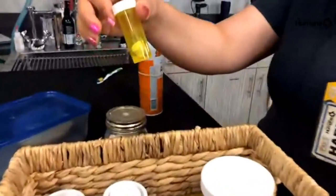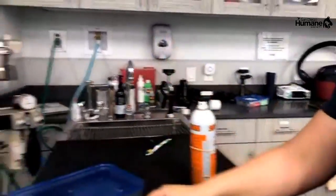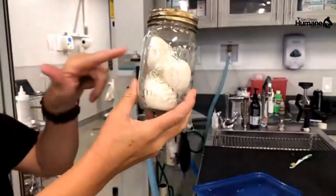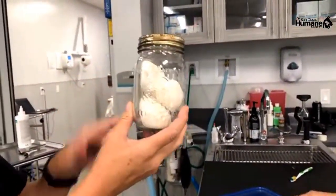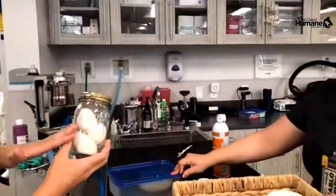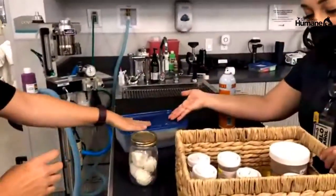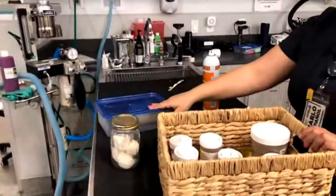More teeth. So this is a smaller dog. Canine. And again, I'm sorry if I missed this at the beginning because there's so much going on. Is this all in one animal? Yes. Oh my gosh. So bladder stones can come in different shapes and sizes. I guess so, because these are very smooth. Yeah, you can have beautiful rocks like this. You can have very ugly rocks like this. And then imagine that hitting your bladder. You've got all the little edges.